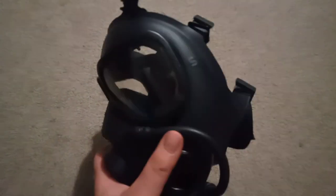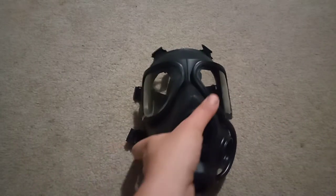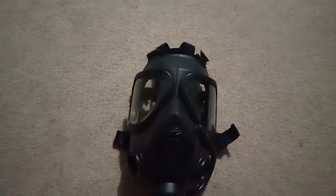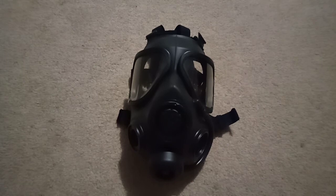It's a size S, which does not mean small — it's the Serbian word for medium or normal. It's slightly larger than a medium M40, which is interesting. It's longer and thinner, so obviously for that South Slavic face — people of the Dinaric Alps, some of the tallest people in the world who tend to have quite thin body frames. A large one of these is probably pretty big.